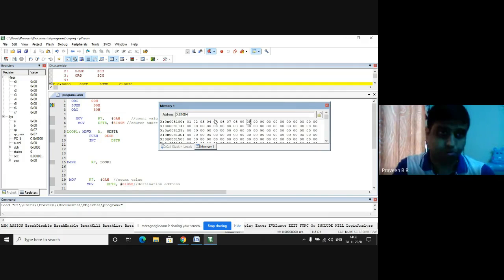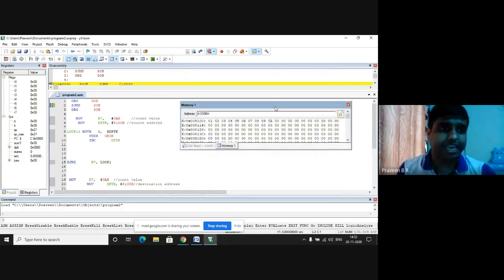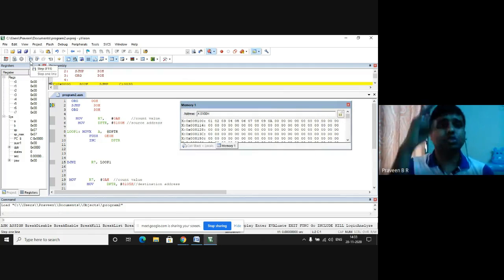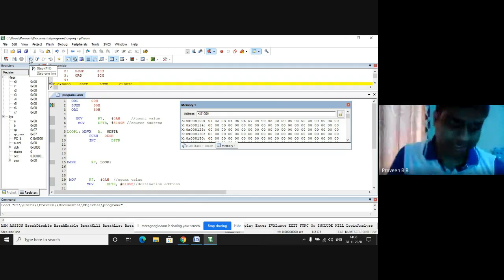How do you check the output? We are going to go stepwise. So let us see how to check the output stepwise. To check the output stepwise, I use two things. Either I use the F11 key on the keyboard, or in the menu bar, the fourth one is step, which will check stepwise.